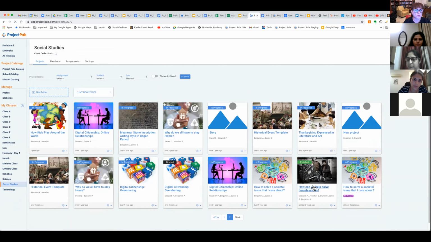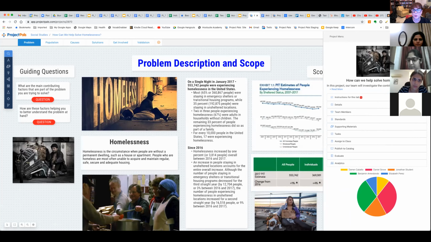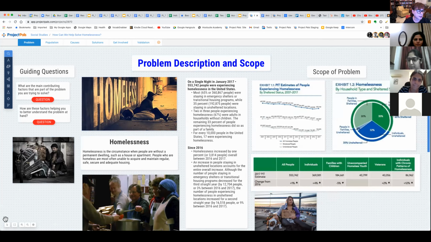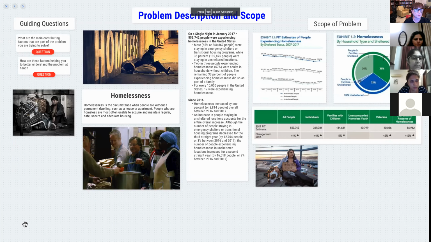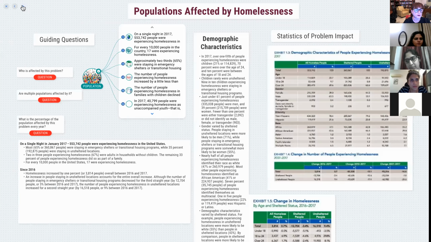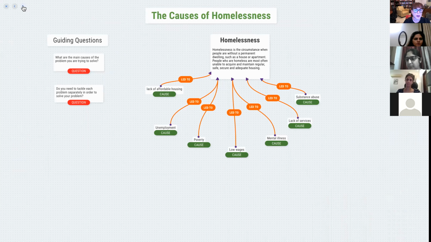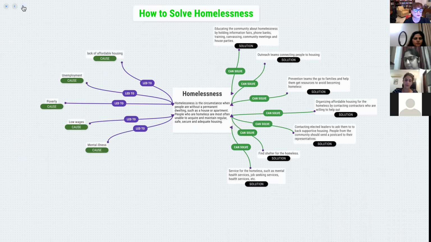Okay, so they can go to something like this, which is a finished project. They can go on the bottom. There are tools, and one of them is the arrow tool that allows you to select multiple objects together and move them at the same time. And when they finish, they have the presentation mode. They can click the next button next to the arrow. That turns the entire workspace into something like a PowerPoint. Then they can move on with the arrows on the top left corner from tab to tab and explain what they did to the class. So that's how you do this.